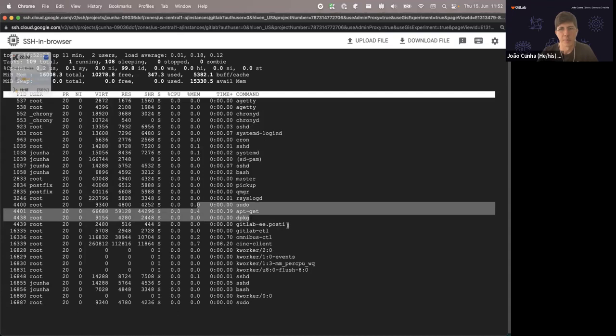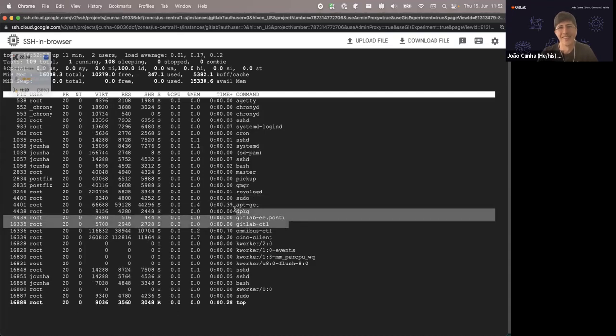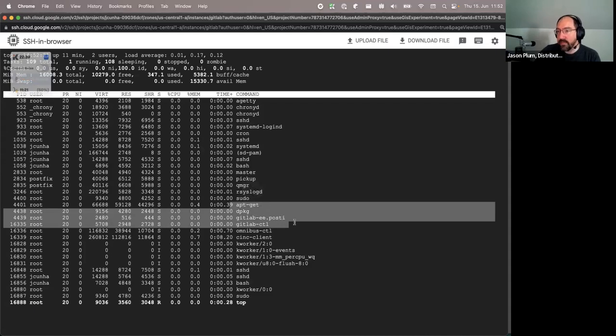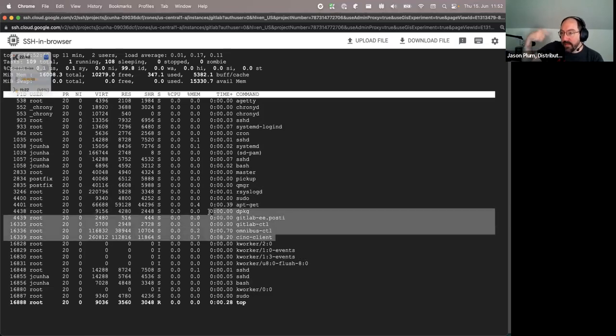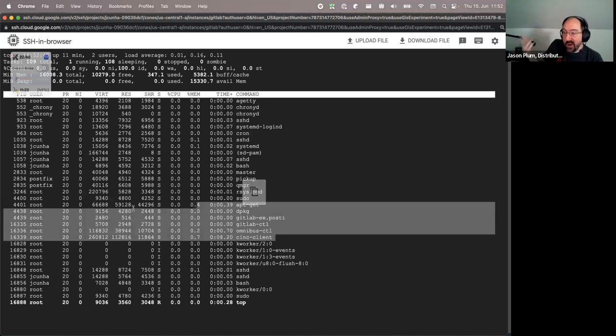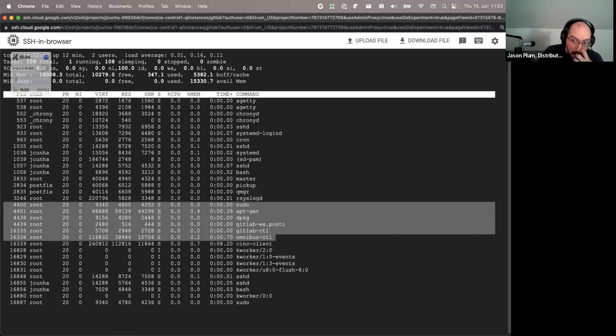Oh, I think it's on post install, maybe. It's probably in the post install script inside of dpkg running omnibus, running gitlab-ctl, which is doing omnibus. So you can see the sync client is running. So it's in the middle of doing all of the processing and starting all the processes and configuration and all that stuff.